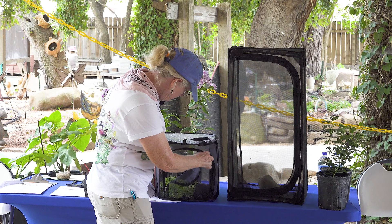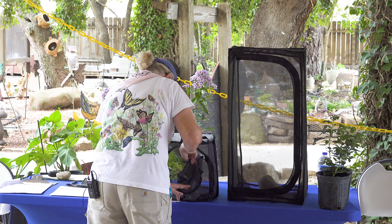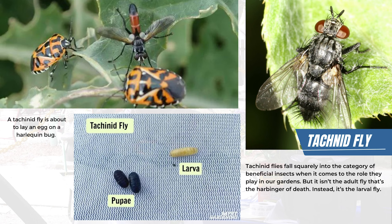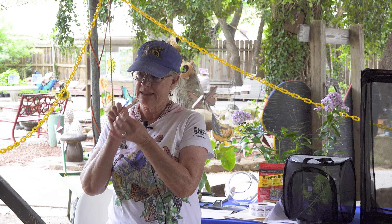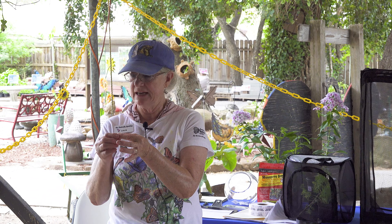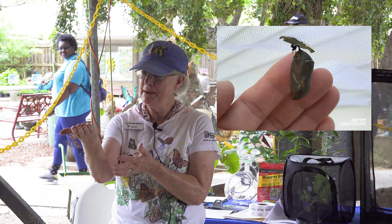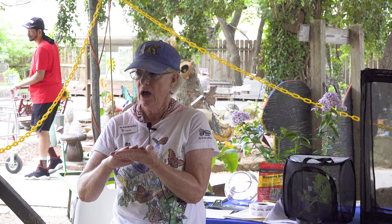The black swallowtails are easy to get, except this one who's holding on. This is a black swallowtail chrysalis right here. There's a fly that lays eggs inside a chrysalis or inside the caterpillar itself, and the larva will feed. Many chrysalises we've had where you can see a little exit hole and a string — I don't know if it's from the larva but it looks just like a maggot. It comes out of the side of the caterpillar or the chrysalis and will go into the soil or underneath a moist leaf to pupate into the fly.